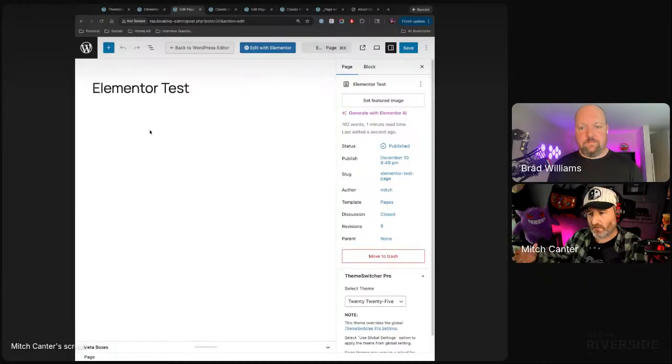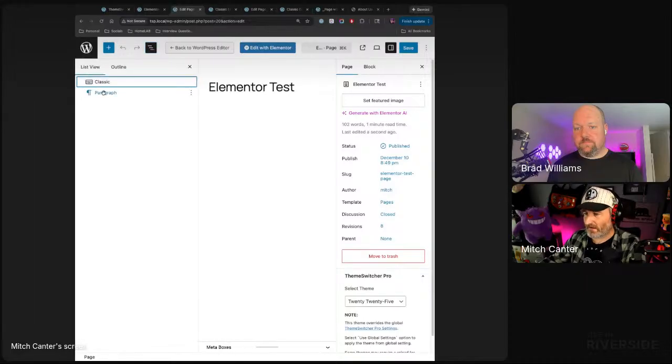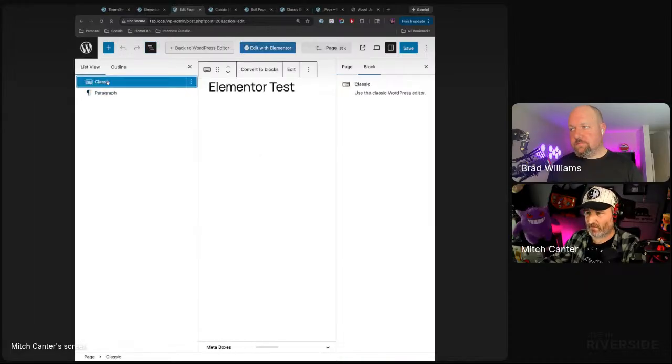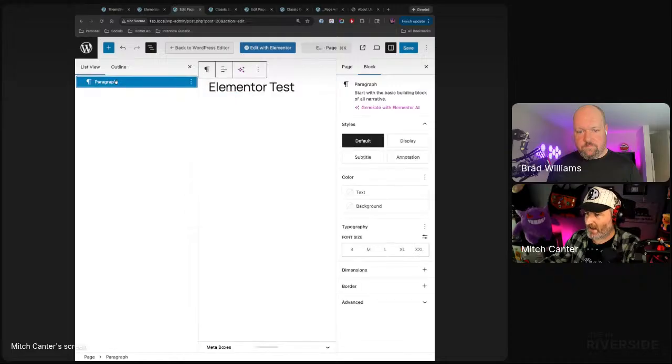Now, again, the way that Elementor stores its data in the back end is a little bit different. And so there is a classic block that you could use if you wanted to, but a lot of that code is unfortunately really hard to use. So if it's a live page and you want to switch it, what I typically recommend doing is creating a separate page that you can use to set this up. But at the end of the day, let me grab just some lorem ipsum, because at the end of the day, we need some dummy text.